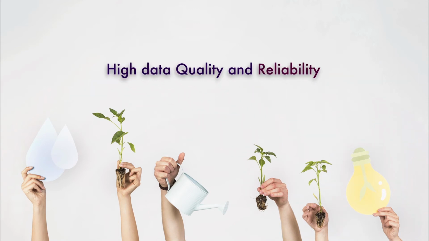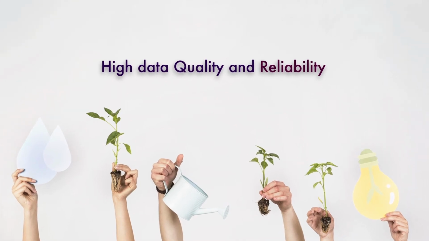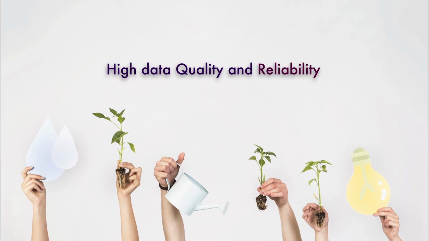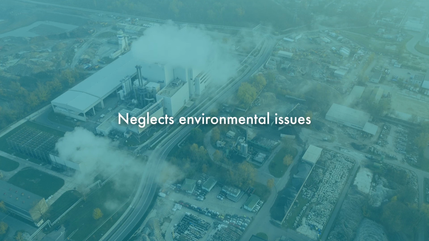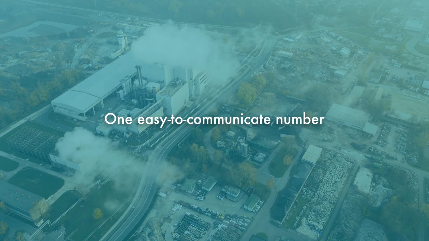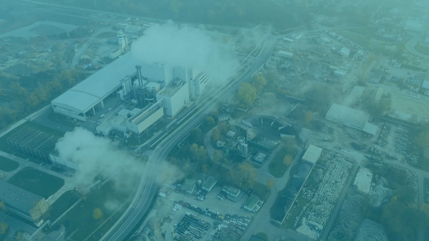But the quality of data is high, and data reliability is there. It is basically used for the national level. There is no such target to use this, but it doesn't consider environmental issues. And one of the important advantages of this Human Development Index is that it is one easy-to-communicate number, frequently used by developing country governments.